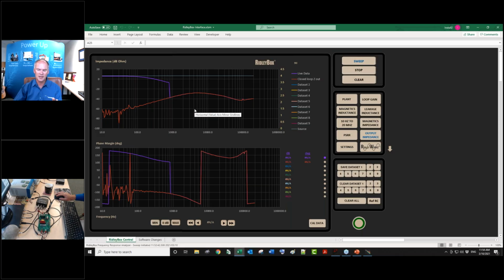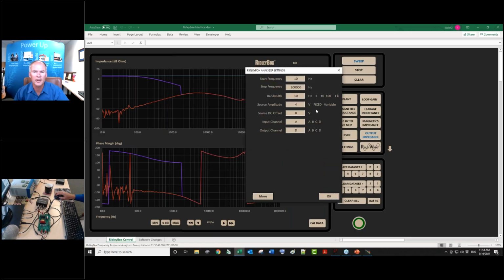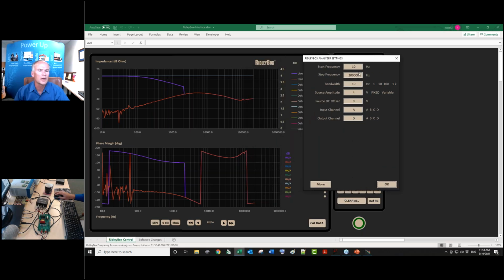Things change. So you take two measurements, one just before the regulation point, one just after the regulation point, or in our case, we just get rid of the aggressive loop. We just put in slow components to make this particular measurement. Now I'm still going at low bandwidth here to get a clean trace that you can see there. Okay, so it's sweeping along.